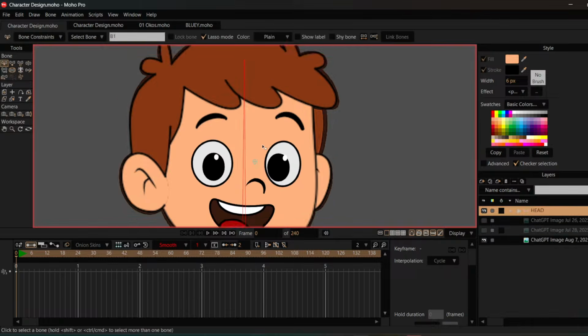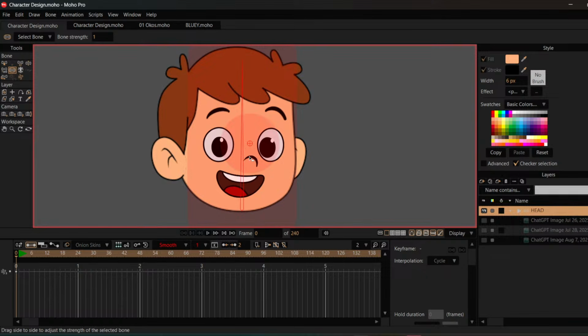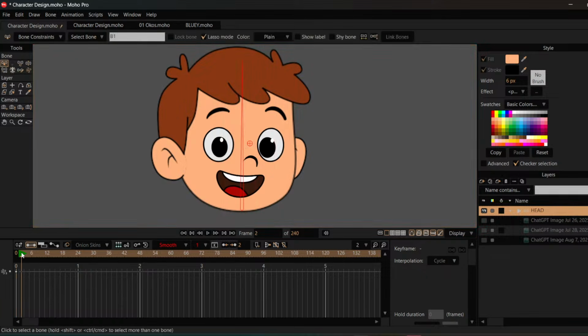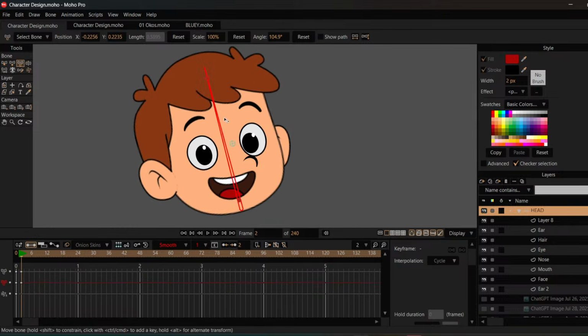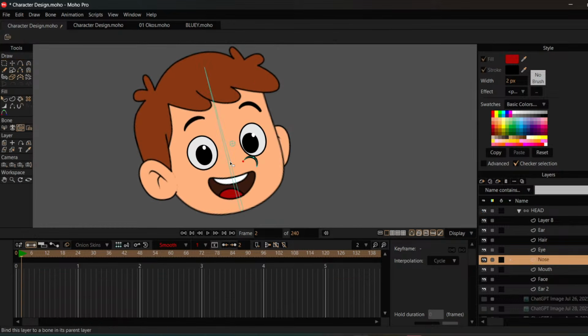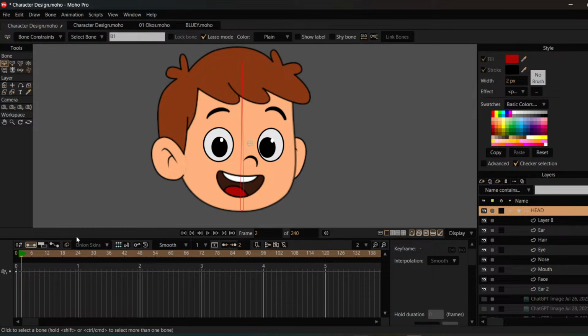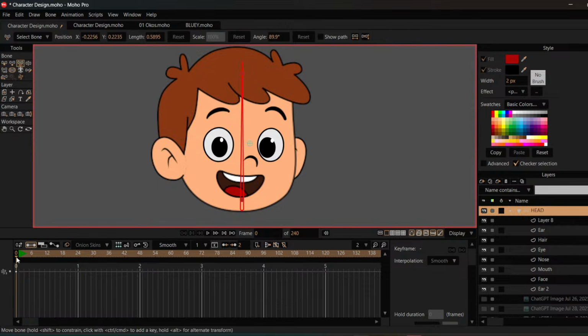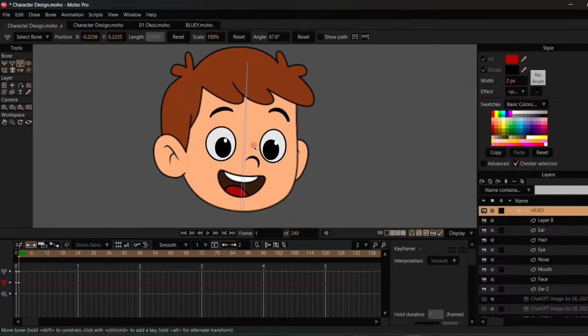So good. So now let's do the head turn. So let me test my rig. First of all, let me turn down. I don't want any strength, so let me test the rig. Okay, I didn't bind the mouth to it. Okay, so I didn't bind the nose to it too. So I'm just binding even while you are in the timeline. When you are in the timeline, you can bind. So that's for that. And let me test it. So I have this and I have this.